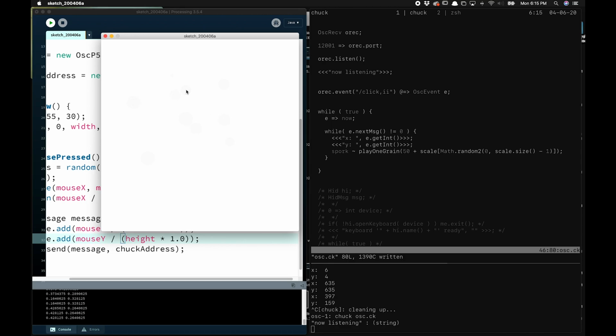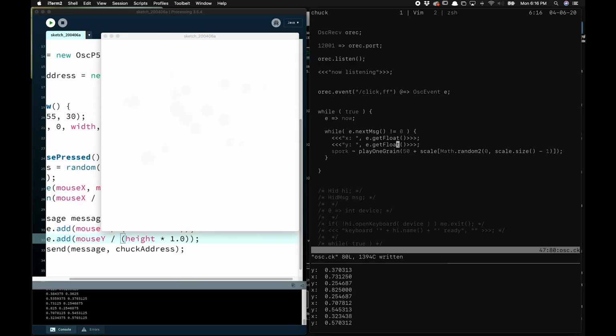The reason it doesn't work, I hope, is becoming clearer, is that this address pattern, we said we're going to get 2 ints. Now we're sending 2 floats. So rather than "i i", this should become "f f". And rather than getInt, we want getFloat. And now we should get our messages across again, and we get these nice values, these nice ranges here.